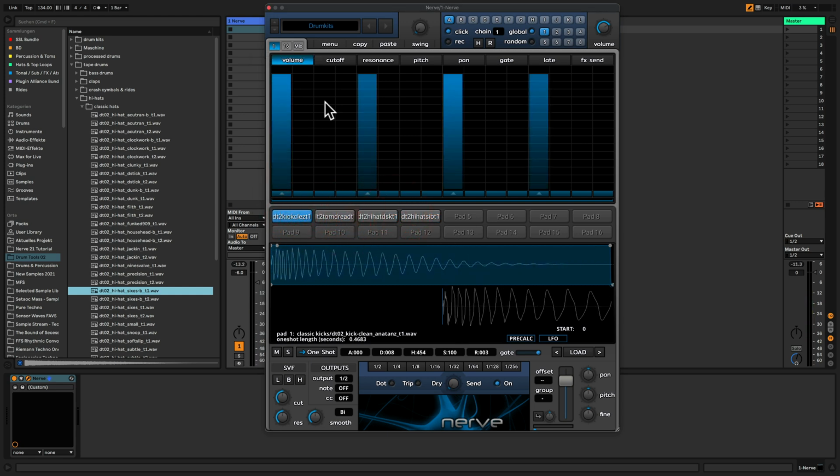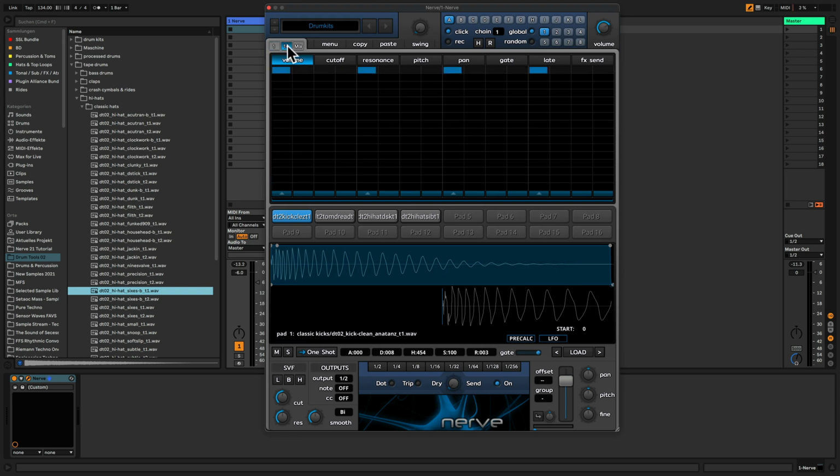When I first create patterns, I like to start in this 16 view because this gives me an overview of all 16 pads. So we can see I already drew in my kick drum. Let's add steps for the low tom. Same for the closed hat. And then just open hats on every offbeat.